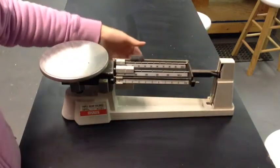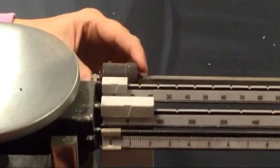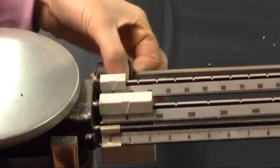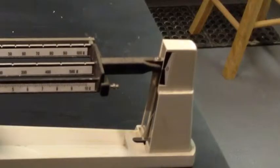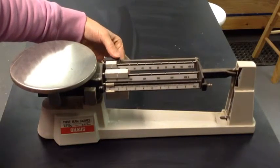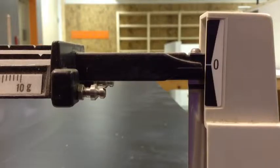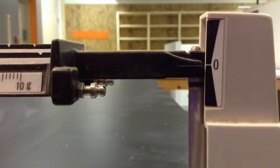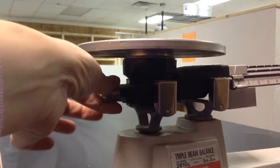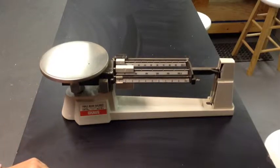Notice that the beam is not on 0, it's below it. So you're going to move this weight until you get the beam close to lining up with the 0. You can turn the weight in order to adjust it more precisely. And when it's getting really close, you'll be able to adjust this knob on the end underneath the pan. That's a fine-tuning knob.